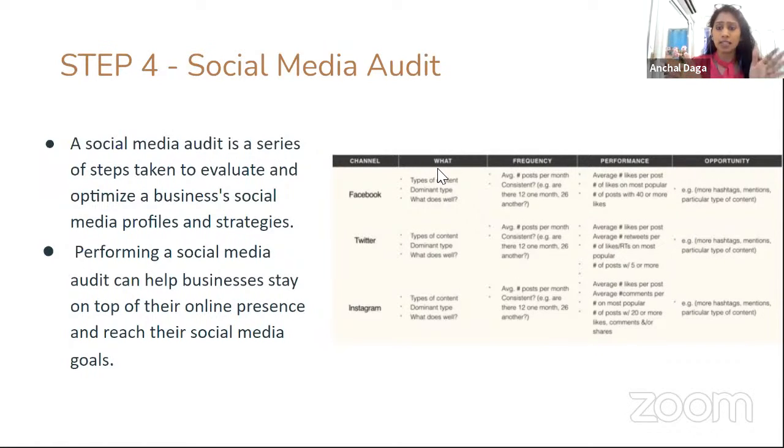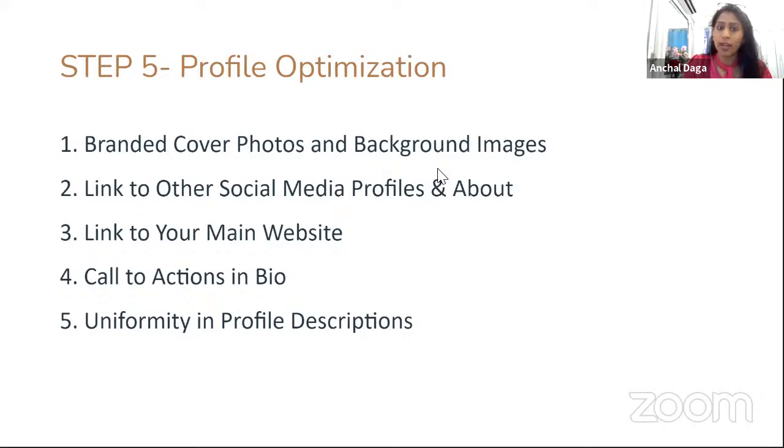So this is a very easy table, and it will help you understand where you're currently standing and what opportunities you have. What is it that you can do better? This will help you plan your social media strategy in a much better way. All right. So yes, once we are done with our social media audit, then we'll be moving on to profile optimization.